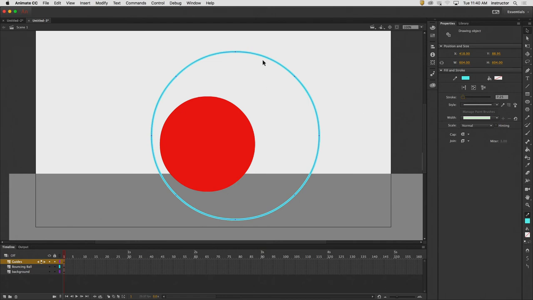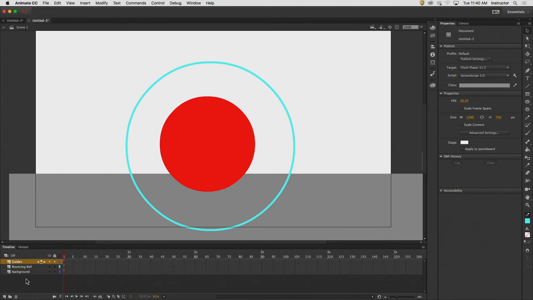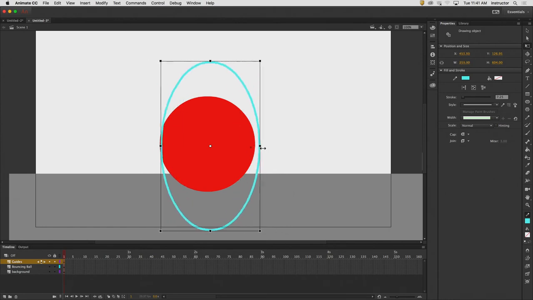Okay, cool. So now what I'm exploring here isn't so much the shape itself of the circle, but the motion path, the railroad track, if you will, that my ball is going to take inside the scene itself. Okay? So that little blue line represents the motion path I want my ball to take. Okay? Now this stuff down here, clearly it's not going to move in a circle, it's just going to go up and down. So I'm going to ignore all this stuff for the time being, and I'm just going to initially look at this.